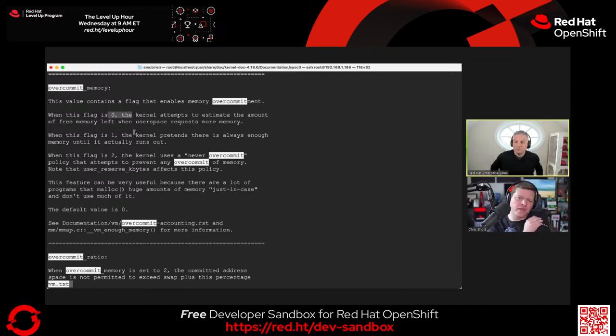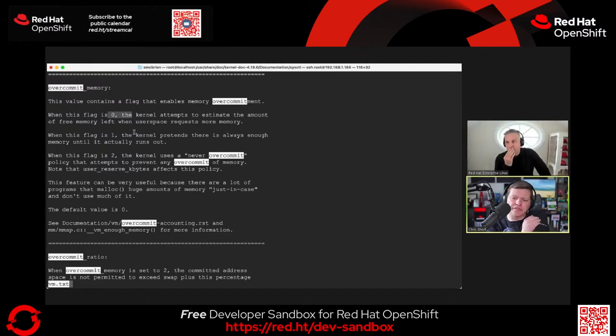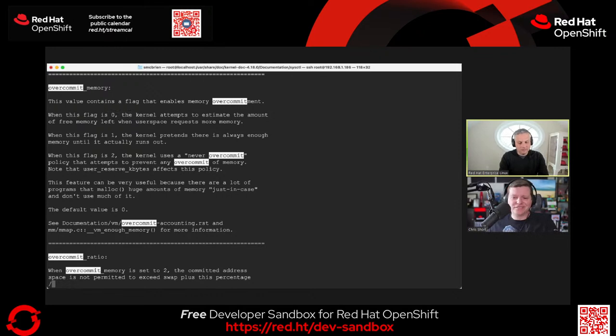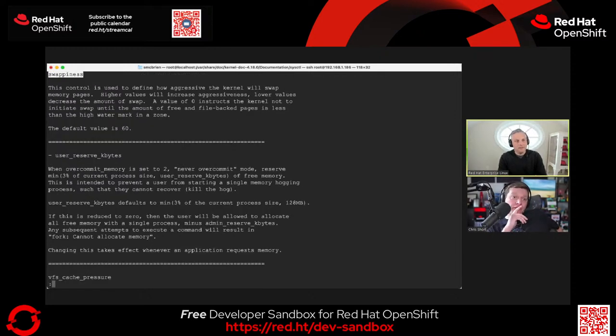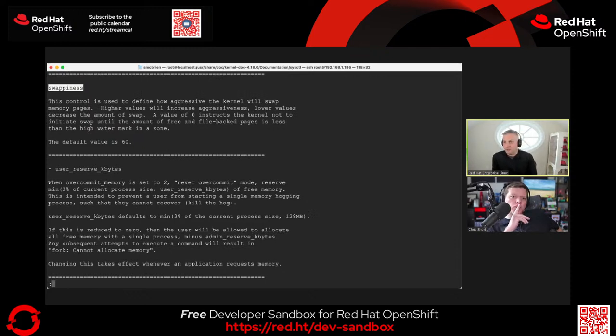And so another question from Farhan, isn't overcommit somewhat contradicting swappiness? I don't know if it's contradicting, but it definitely affects how much swap would be used, if you even have swap, because a lot of times swap is not there. Swappiness, because I think a lot of people don't know what swappiness actually sets. Entirely possible. Okay, so swappiness. This is something that I've tuned for DB servers. Yes, and in fact, I think it's one of the most commonly tuned things.